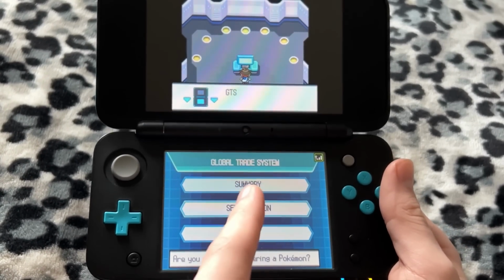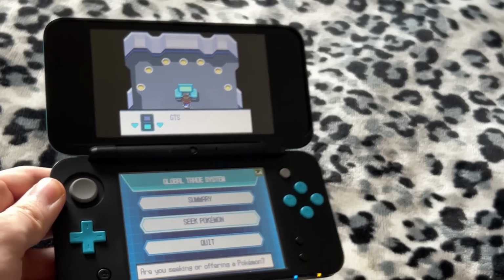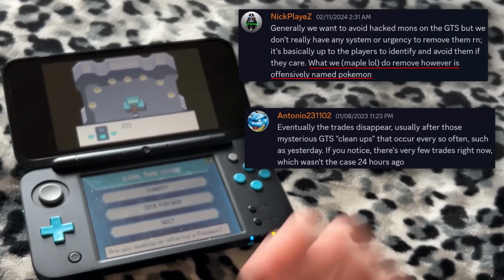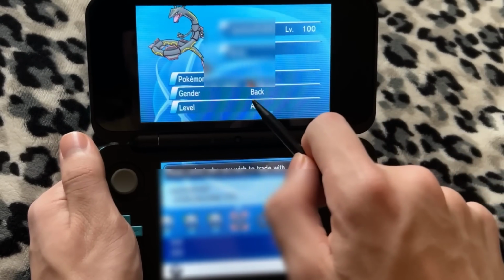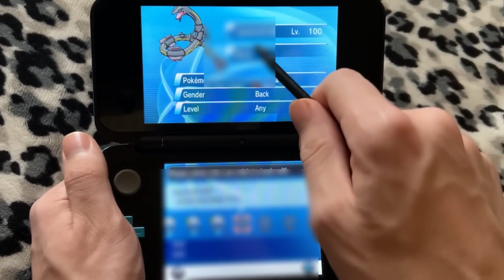Also, one thing I wanted to tell you guys is that this GTS is actually very well kept. I'll put some screenshots over here so you guys can see them. From the official Discord server, you can see that these people actually take care of this GTS and make sure there's no crazy Pokemon in here. If you guys saw my other GTS videos, that was not the case with the official Nintendo servers. There were horrible Pokemon in there.